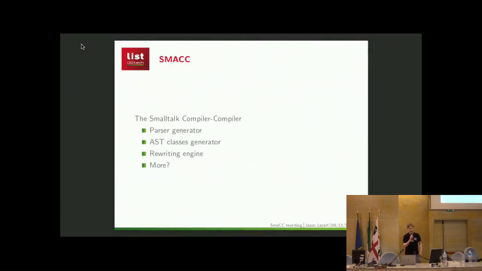So, SmaCC, it's a parser generator, obviously. You can also have AST classes generation, like he showed you. But it's also a rewriting engine with powerful patterns. And that's mainly what I will describe in this talk, but we will also talk about what I'm planning to implement in SmaCC, some upcoming features, and what you could also do with SmaCC if you want to help.